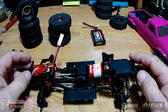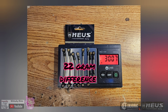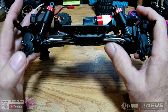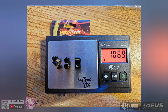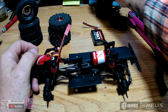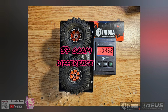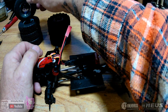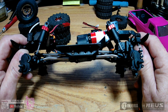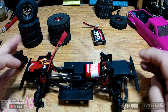We'll figure out weights. I have all the differences between stock links, stock steering, the stock hexes. What else did we change on that? I think that's it. Oh, and the wheels between the stock wheels, the red wheels, and these guys. So, all right. That's it. I think that's everything I wanted to tell you before I get this part wrapped up. All right, we'll be back.